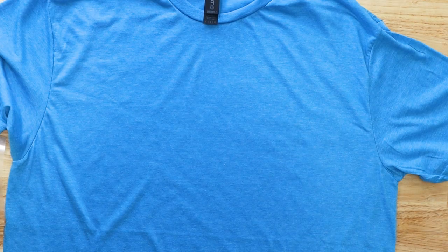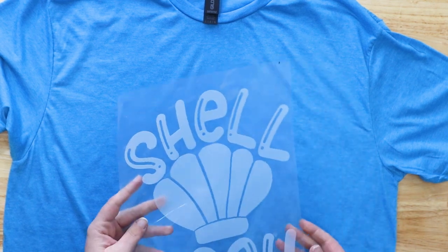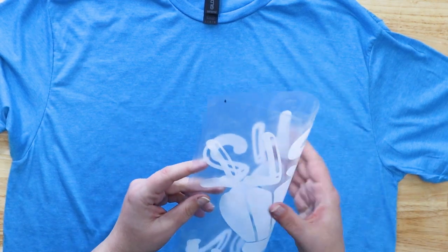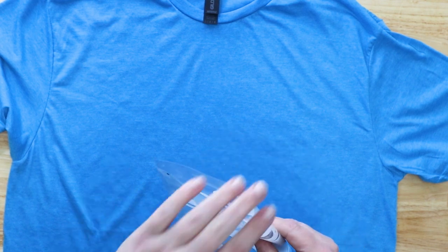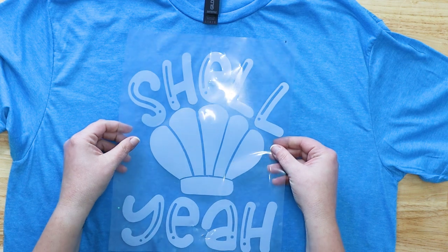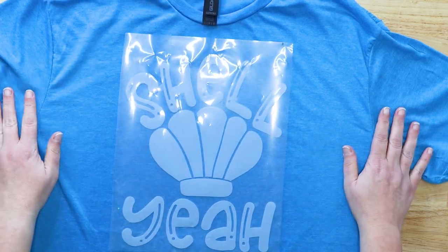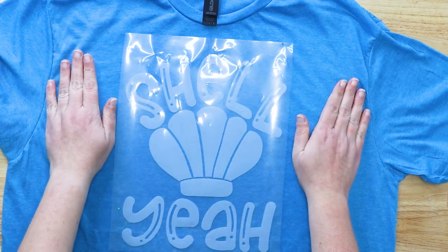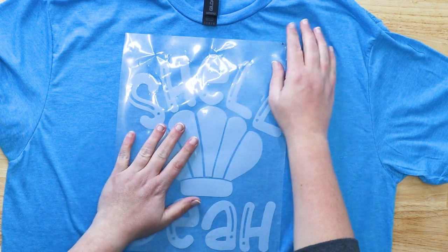Once you finish weeding it, you're going to figure out where your design is going to fit onto your shirt. So the first thing that I always do is I fold it in half and figure out where center is on the design. And I put a little crease in it, and then I lay it on my shirt. I'm gonna go about 3 fingers down from the collar, and then I just use my hands to figure out about where center looks like, and that looks pretty good.